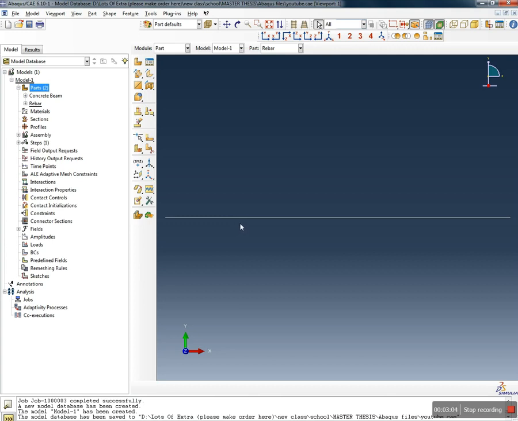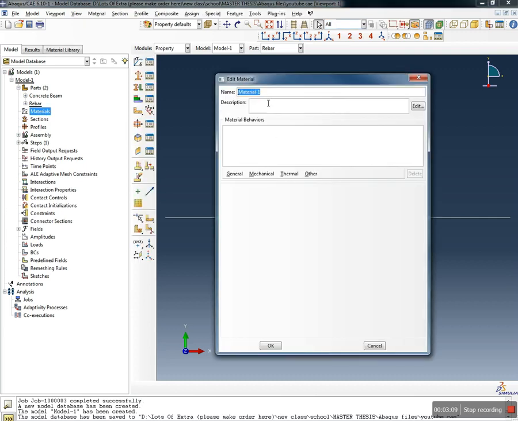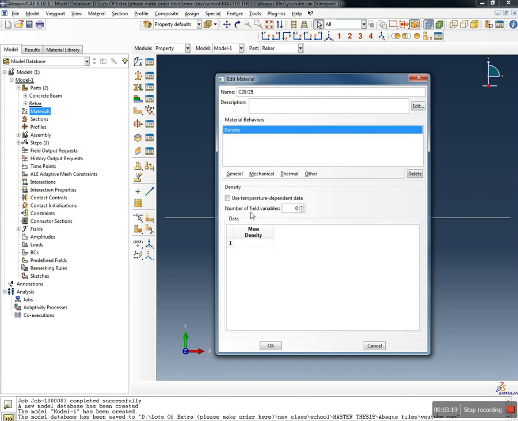To go now into the materials, we will have one material that will be, let's call it C2025. This will be our concrete. So general density, the density of the concrete, because we work in Newton millimeters, we know that Newton per square millimeter is megapascal, of course. So when we have stresses, they will be in megapascals.